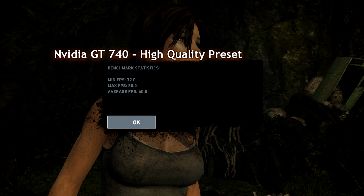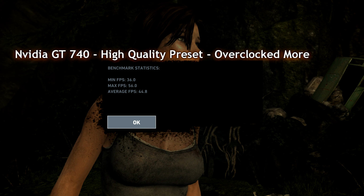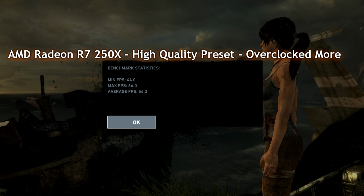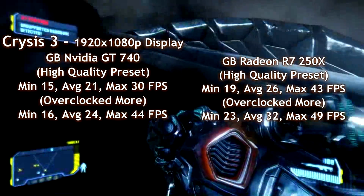Now, when we look at some benchmarks, starting off with the lovely Tomb Raider, you can see the scores that we're getting on high quality presets. You're getting overclocked even more. So I get a different frames per second count on this GT 740, of course. On the AMD card, high quality preset again, there are the results. And I overclocked this card even further myself. And there are the results again in Tomb Raider. So it gives you a good idea of how much better the R7 250X is already doing there.